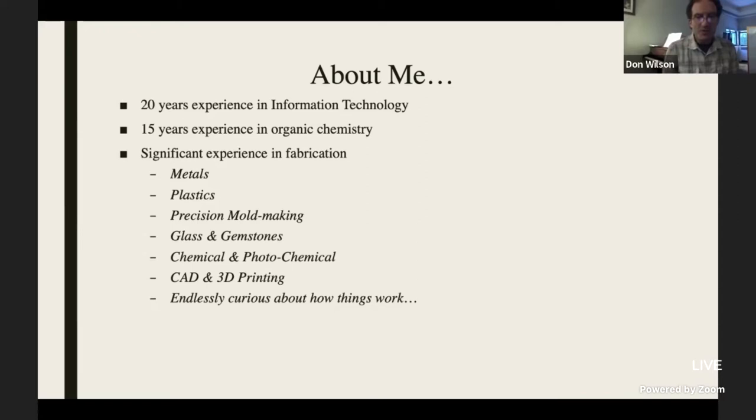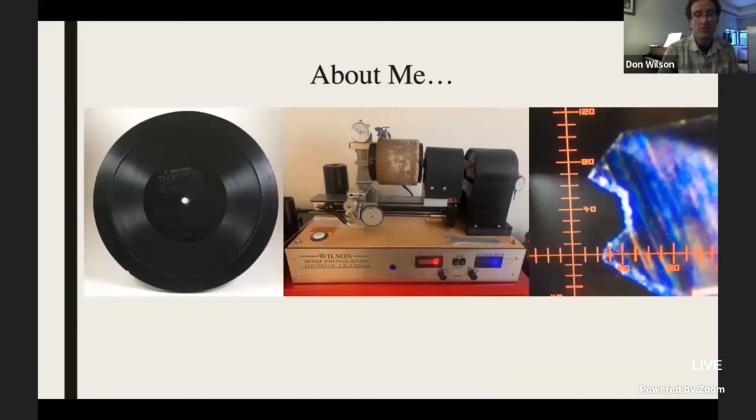That ranged from jewelry making and glass, working with materials such as Teflon and stainless steel, and then later computer-aided design and 3D printing. I just love to know how things work and then to make the things that I want. Here are a few examples. These are all things that I've created specifically for recorded sound.